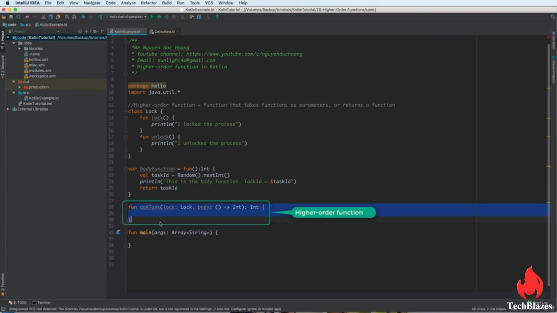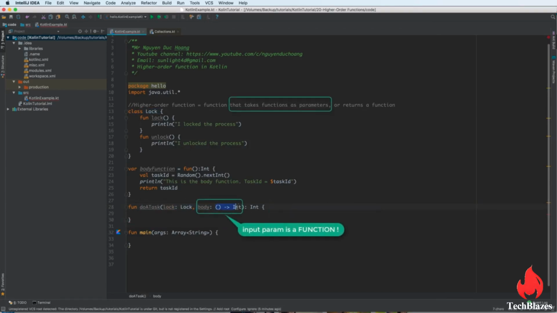Okay, and this is a higher order function. This higher order function will have the property body. The property body is a function, so the input parameter of this function is also a function, and this will return an integer.